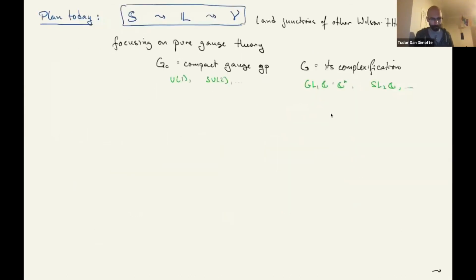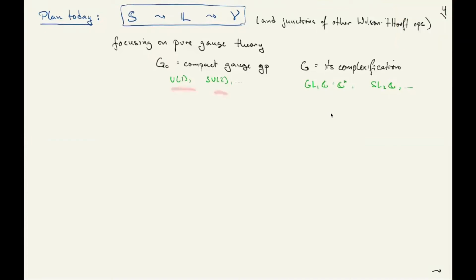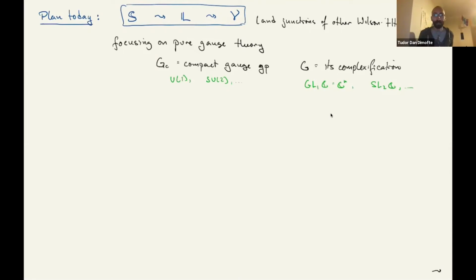Okay, so my plan for the rest of this is to go back to surfaces, and then reduce from surfaces to lines, and then from lines to local operators, and try, at least in pure gauge theory, to say how local operators are recovered from what a priori is something very complicated. In terms of notation, I want algebraic models for everything, which involves using complex reductive groups rather than compact groups. So I'm going to do something physically horrible and call the gauge group GC. So GC is U1 or SU2 or UN or whatever, and G is going to be the algebraic group, its complexification.